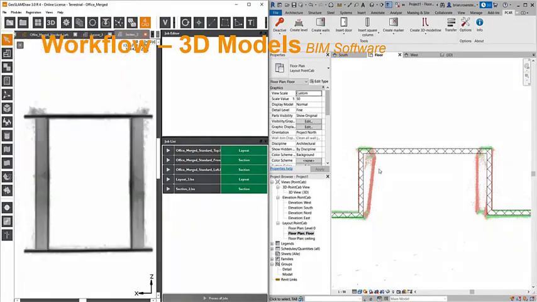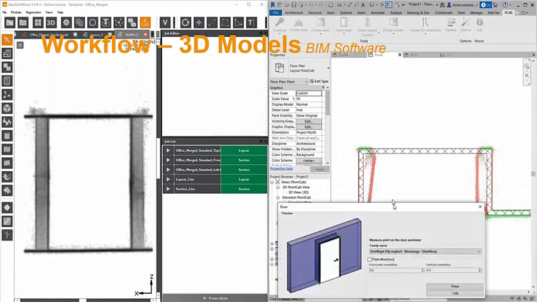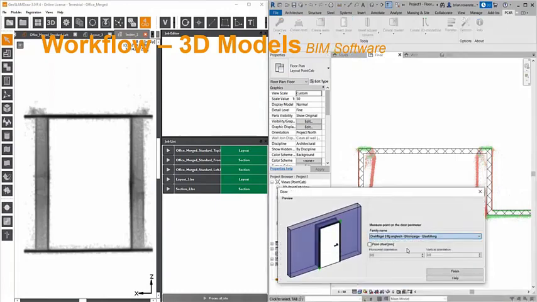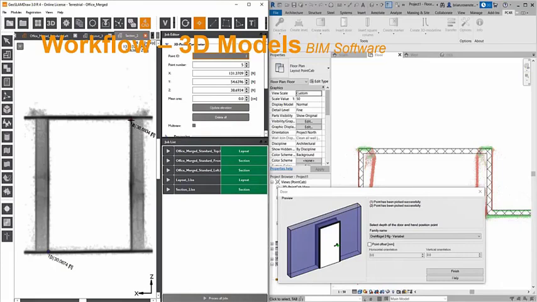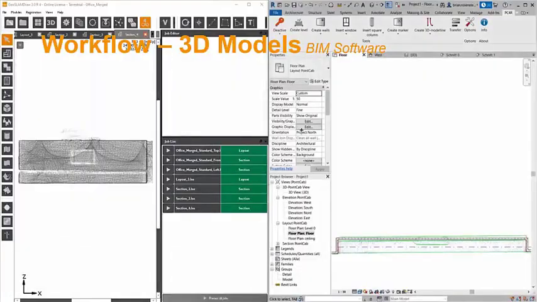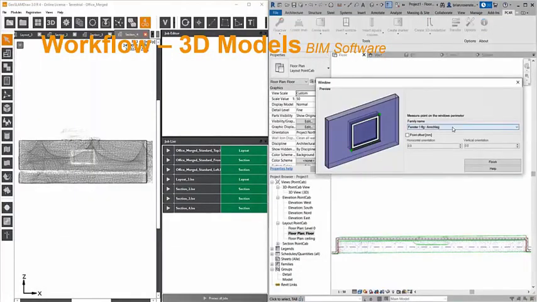We can also do the same kind of extraction with doors and windows. So for doors, we jump into a section view and draw, and then we select the family that we want to create, whether that's a double door or single door, and then we just select 2 corners as well as the position of the handle of the door, and then it'll automatically populate that into our Revit drawing using a variable Revit family.